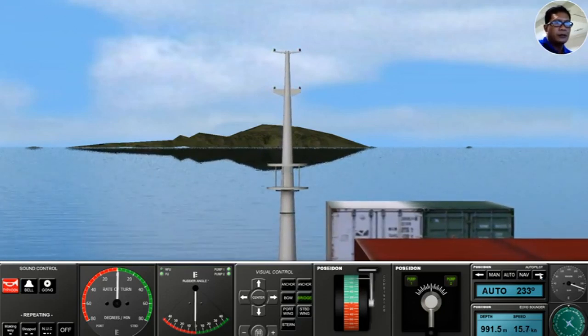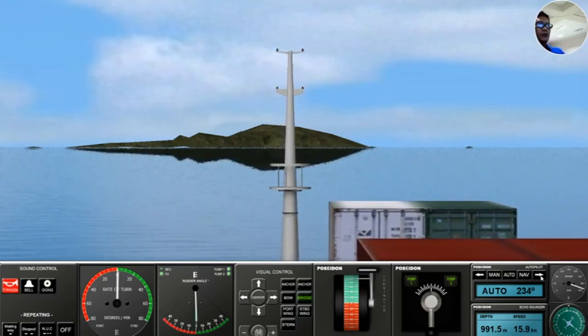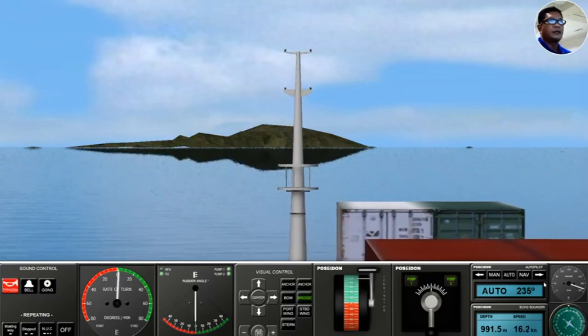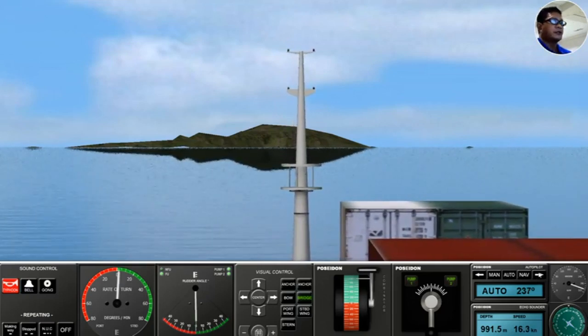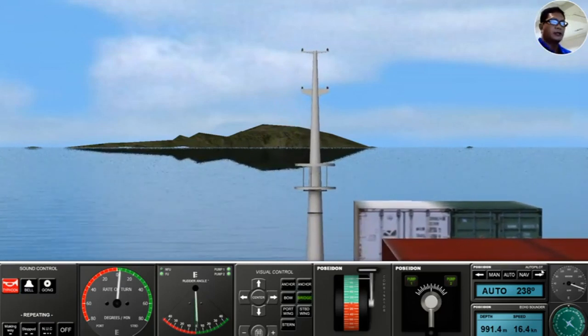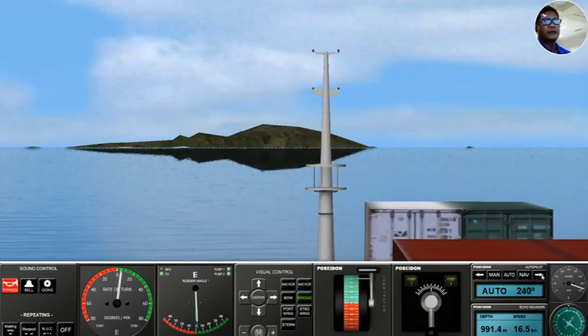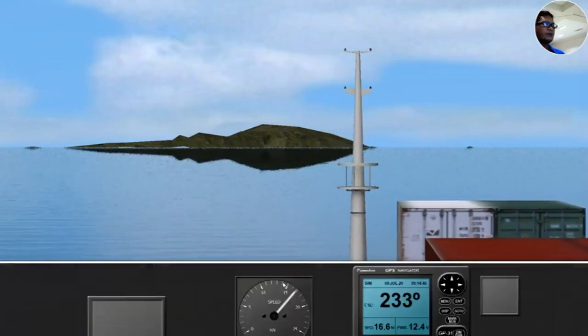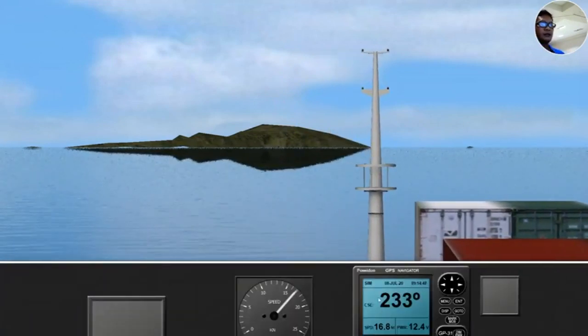So let's try 234. The setting is at 234. 235, 236, as you can see. Since it is in autopilot, let's go back to 234. The setting now is 234, and our present heading is 233.